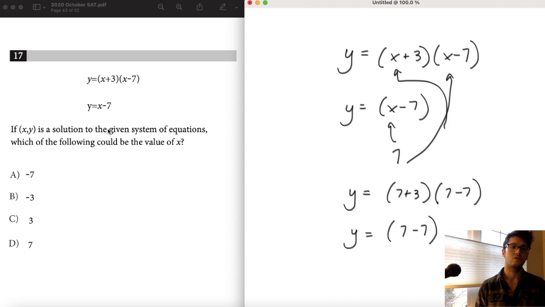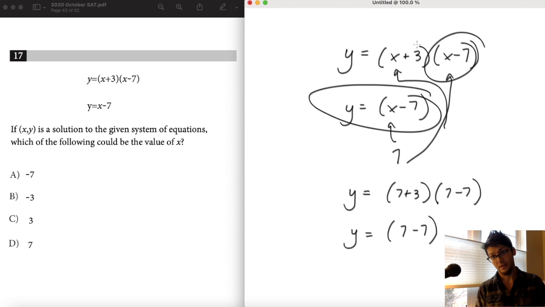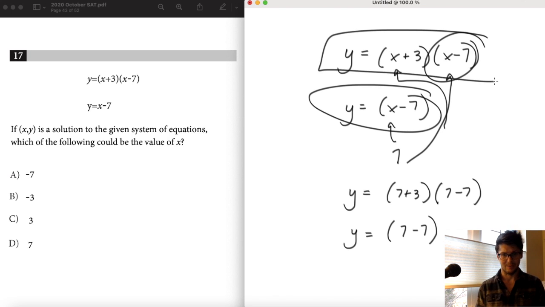You know, the other thing you could do is literally just try out these numbers, and that would be a very useful way of thinking about the question. You know, try out the 3, see what you get. Try out the negative 3 if you need to. But noticing that pattern, noticing that it will be 0 here and 0 here, which makes this entire equation 0, if x is a 7. Cool. So hopefully that's helpful.